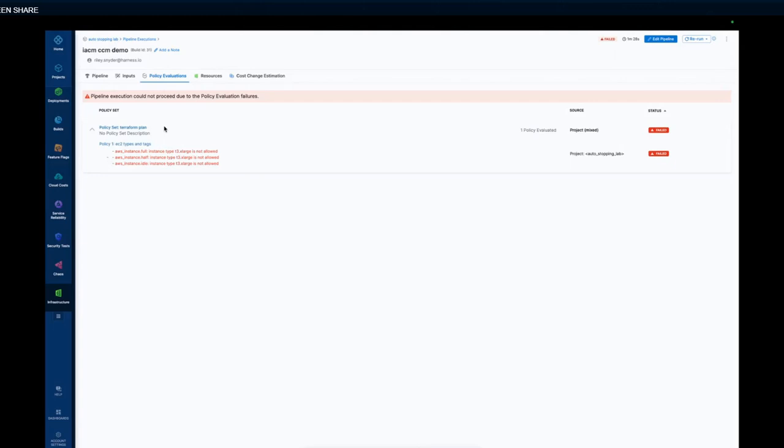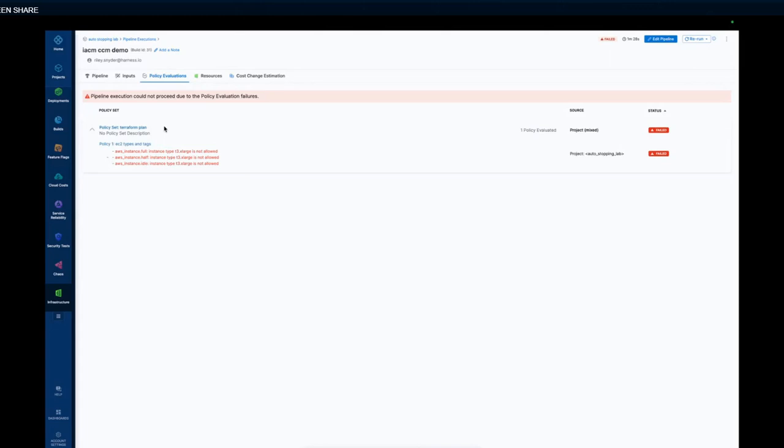AWS has got a lot of instance types. They've got a lot of CPU and memory and GPUs you can utilize. But if your organization isn't ready for some of those large instances, or you want to do it on an approval basis, you don't want to restrict. You don't want to make your engineers go and open tickets. But if you can write a policy that says, hey, they can provision what they want, as long as it follows our guidelines, they get that freedom, but people can feel more secure doing it.